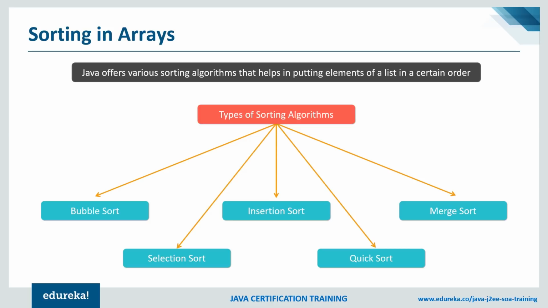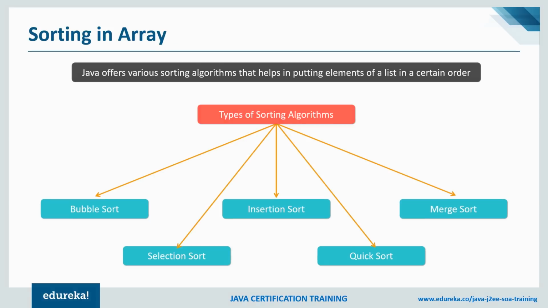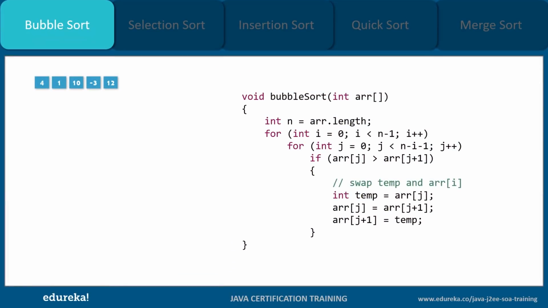These are some commonly used algorithms and they have their own time and space complexities, but we are not going to discuss that in detail here. We'll typically see how they work and how we are going to solve this problem to sort the data in an array. So we have bubble sort, selection sort, insertion sort, quick sort, and merge sort as the algorithms which we are going to discuss for the day. Let's begin with bubble sort.